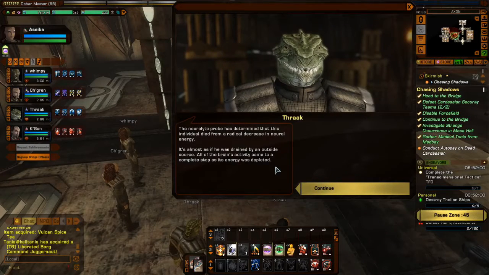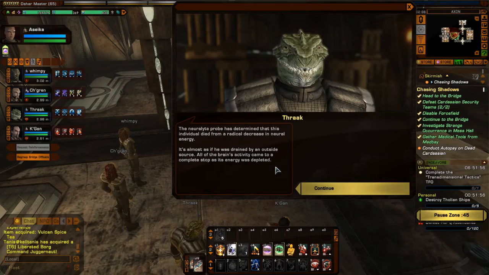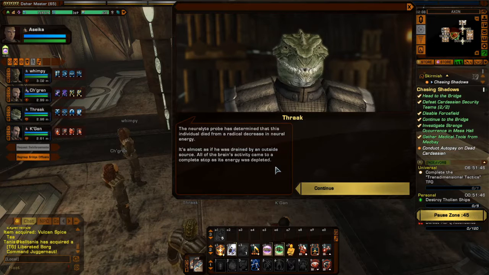The neurolytic probe has determined that the individual died from a radical decrease in neural energy. It's almost as if he was drained by an outside source. All the brain's activity came to a complete stop as its energy was depleted.